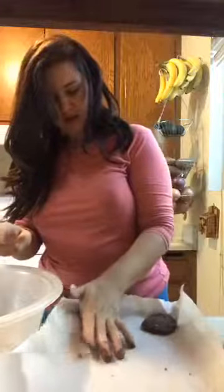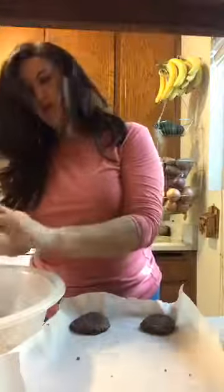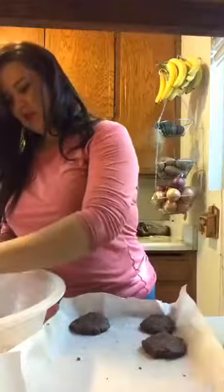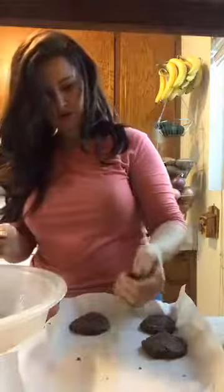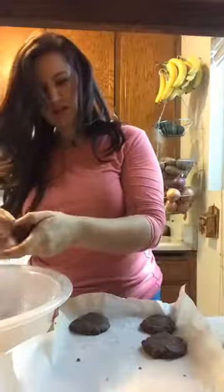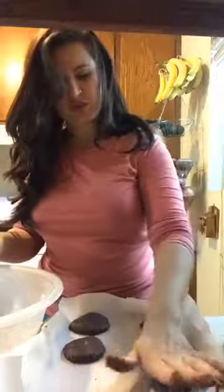Depending on how big you make your cookies is how many you'll get. I guess it's pretty obvious. You don't need me to tell you that. But here we go. I think I'll probably get around 8 instead of a dozen because my family likes bigger cookies. People like that more, you know? But interestingly, people always want to choose the big ones, and then they're like, oh, the small ones tasted a little better. But I usually don't have patience to do small ones because you can go faster with the big ones.